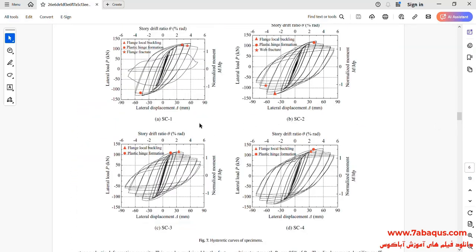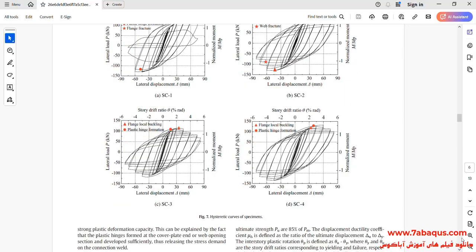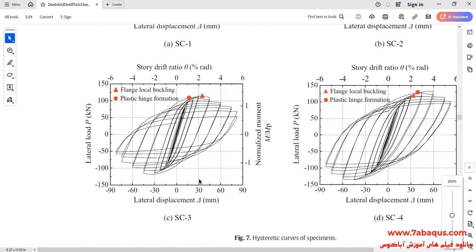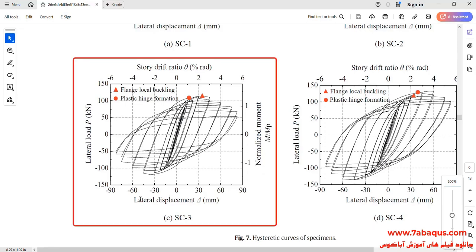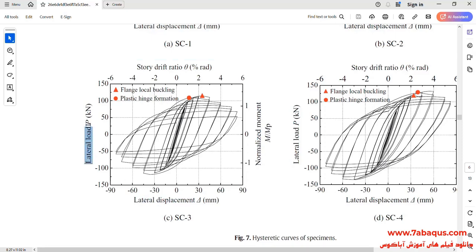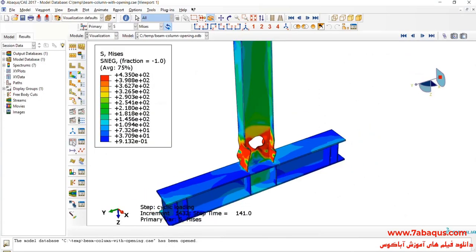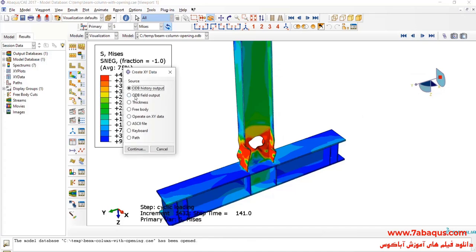In the next step, we intend to draw the hysteresis diagram of the model. Actually, we intend to draw this diagram in the Abaqus software. Here, the horizontal axis is displacement and the vertical axis is force. I click on Create XY Data, select ODB Field Output, continue.